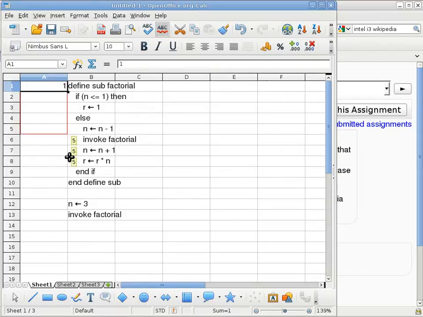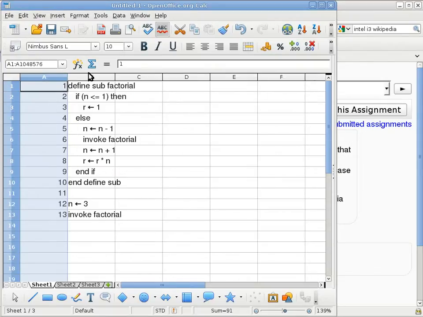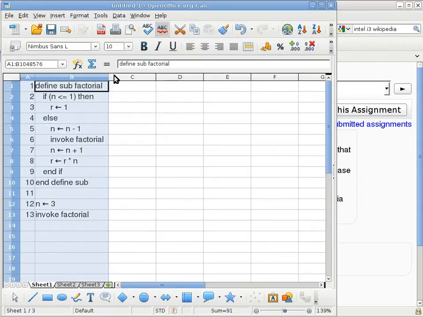Okay. What is so special about this program? That is, it's a recursive program. The definition of a recursive program, or the recursive subroutine, is the subroutine will eventually invoke itself. Okay, we're invoking the factorial inside of factorial. Is that confusing? Yes. It is confusing only because you guys are thinking too hard.